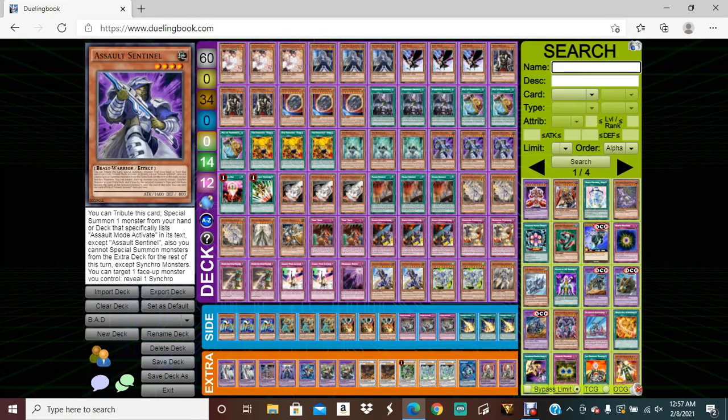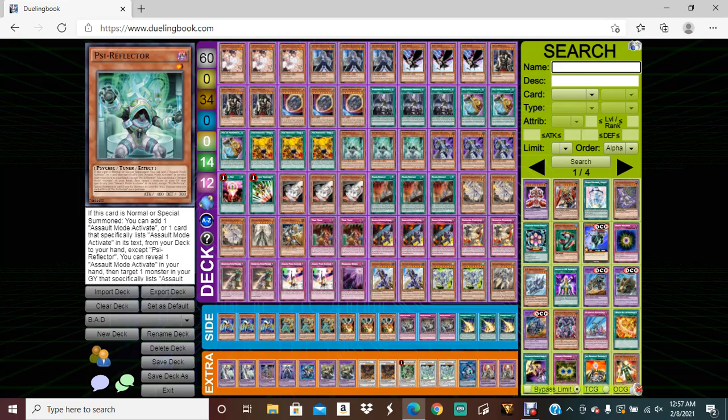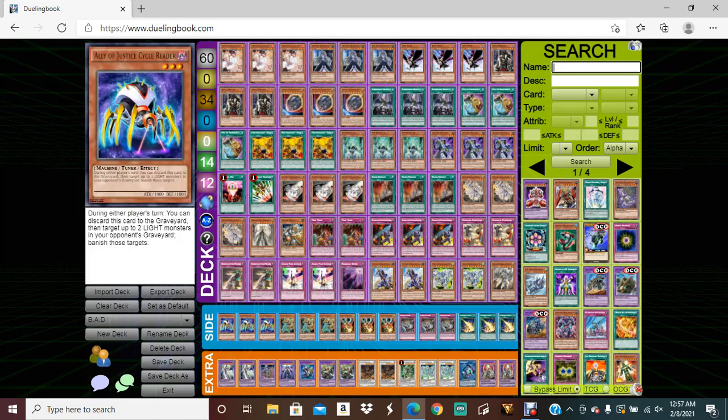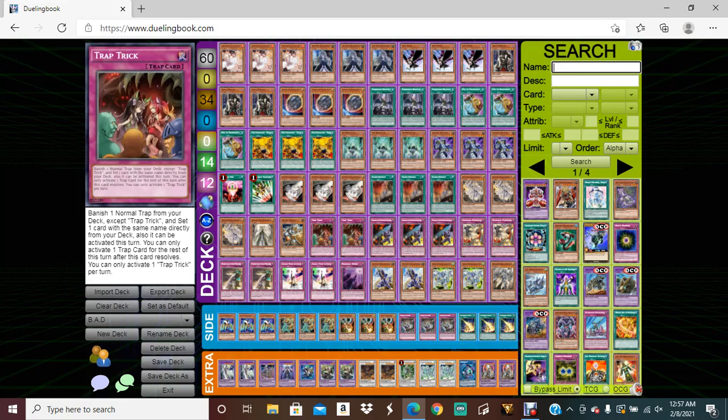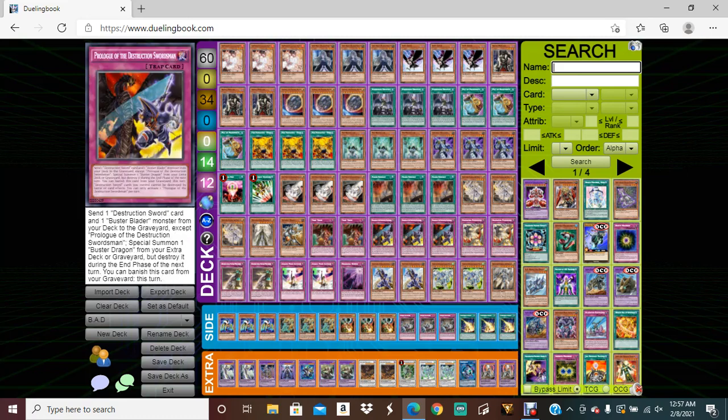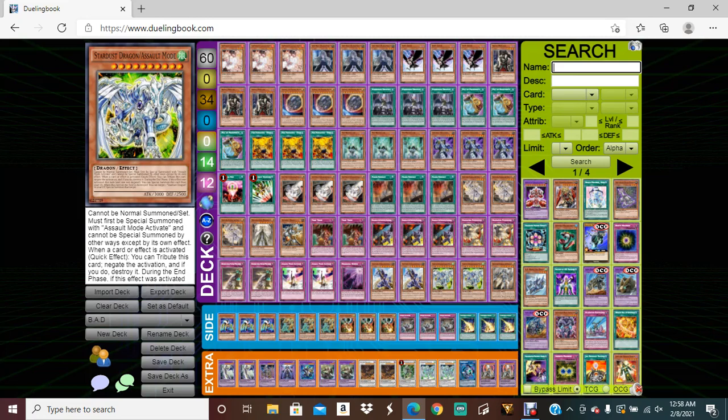Your Dogmatika cards give you the push. The Assault Mode gives you the defense, really just the protection. And the Buster Blader just gives you a literal win condition. Like, if your opponent loses to Skill Drain, they just can't play. And if they lose to Winda, they just can't play. And the Assault Mode package is not that OP. It's just one Omni Negate that floats. But it gives you protection so that all your other cards can resolve.